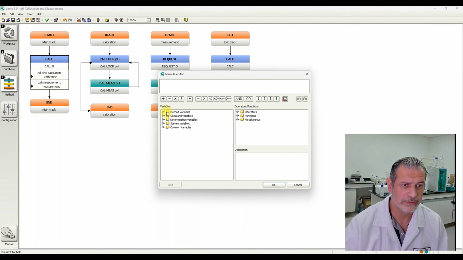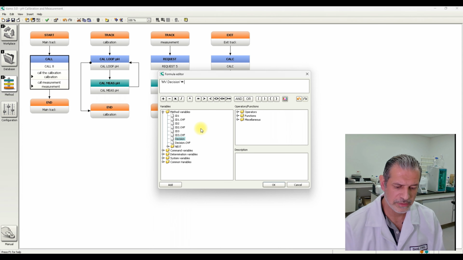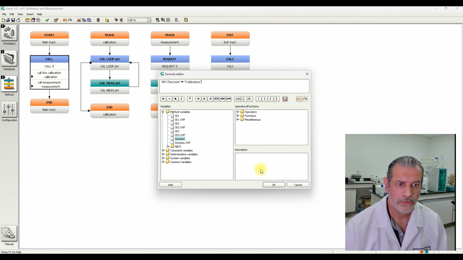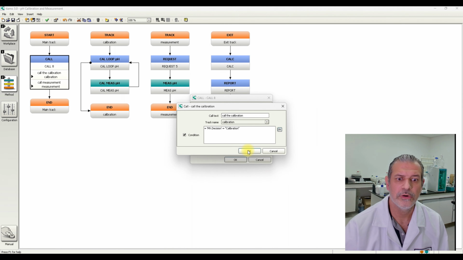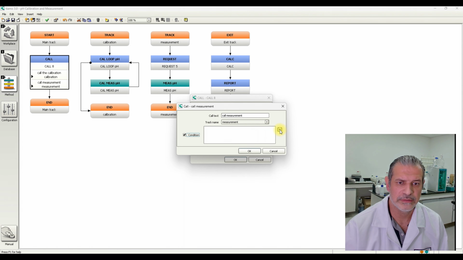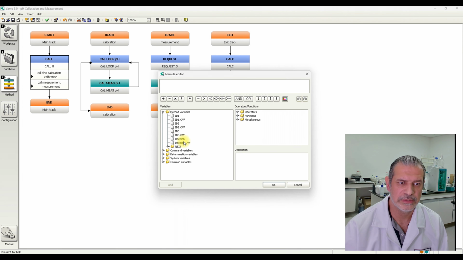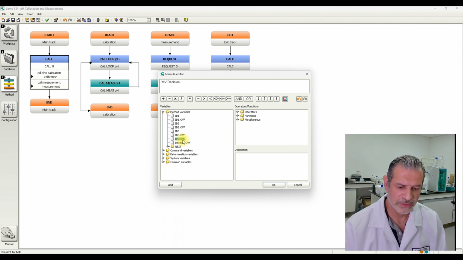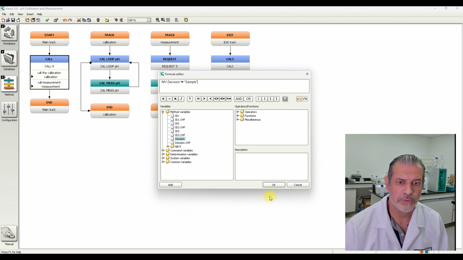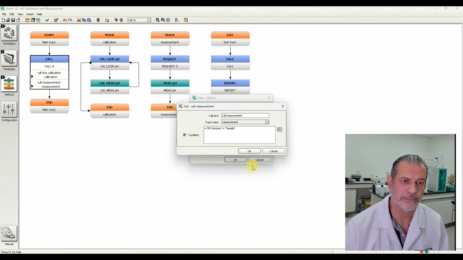Which condition? Here in method variables, the decision is equal to calibration. It will perform the calibration, but if our condition decision is equal to sample, it will run the measurement of the sample.